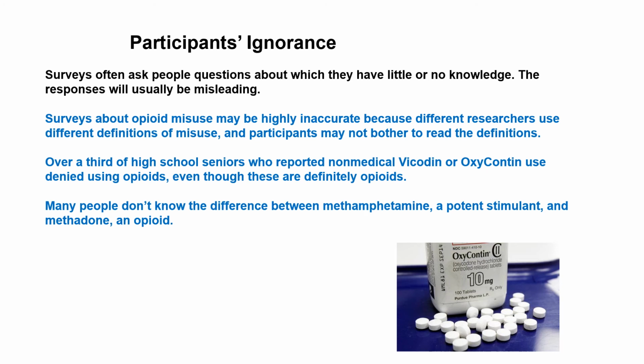So it's why you need to be as clear as possible with your questions. Don't ask something that's general or can be misunderstood. Looking here again, many people don't know the difference between meth, a potential stimulant, and methadone. So methamphetamine and methadone, which is an opioid. Again, this causes people to respond in different ways to questions, and this is where your results can be inaccurate.